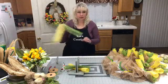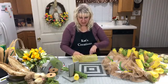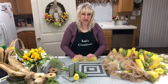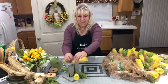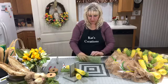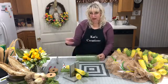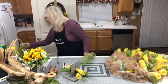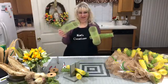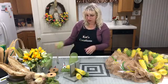Oh, sorry, Denise asked if it was 21-inch jute poly burlap. No, it's a standard 10. Just to do this one, it's easier because, like I said, tonight's class was almost taking it back to basics with the ruffle and then the curl. And the curl, if you have a problem with the curl, just fold the very beginning one. Obviously, the closer you get to the center, the more natural it's going to curl, like this, versus when they're kind of tighter, so these work to your advantage more when you're doing curls.